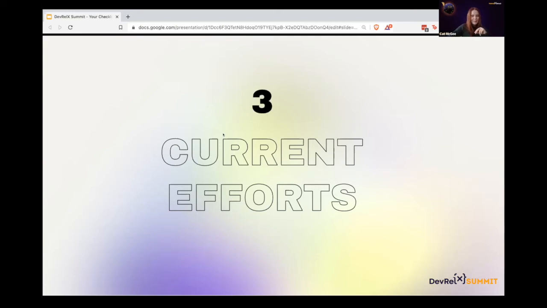Cool. Yeah, so just having a look at the current efforts that they're doing. Normally, even if there is no DevRel team, there is something out there for developers to be doing. So you have to look at: are there docs? Who wrote those docs? Are the technical writers in the team? Is it just a one-time contract basis? Where is this coming from?